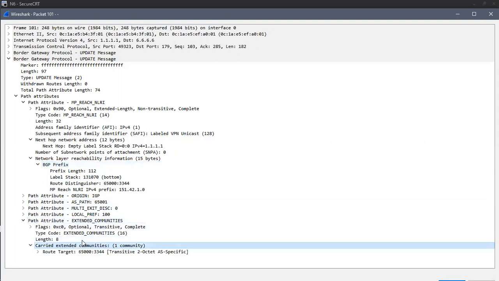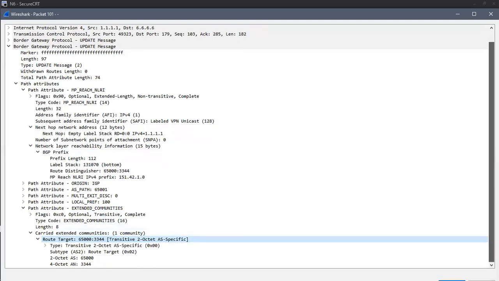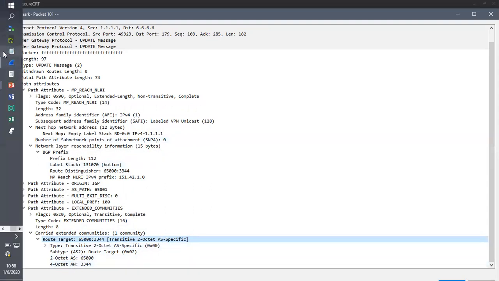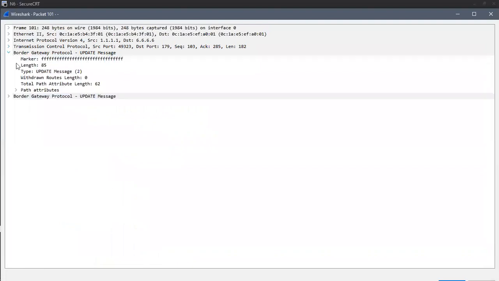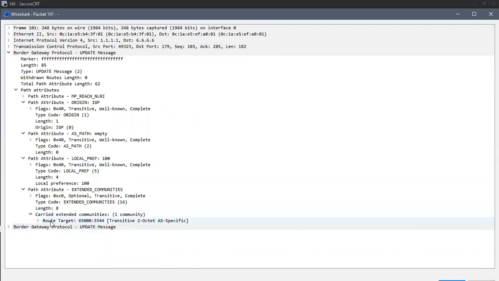And of course, I didn't show this in the other one, but our extended communities. So our route target, it's a transitive 2-octet AS specific route target. You can see our 2-octet autonomous system, 65000, our 4-octet assigned number, 3344. And we'll just look at the other BGP update. So those extended communities are the same as well.